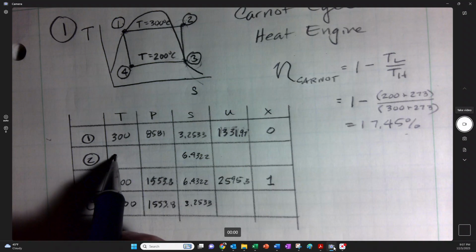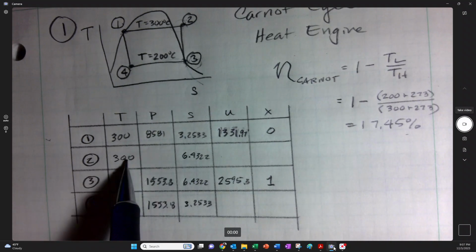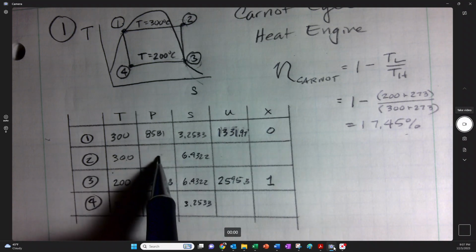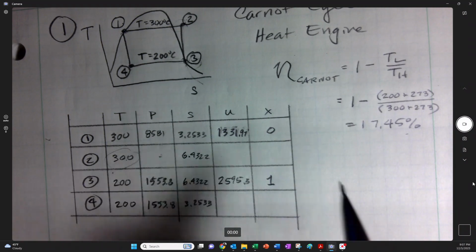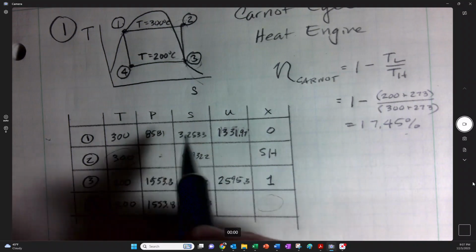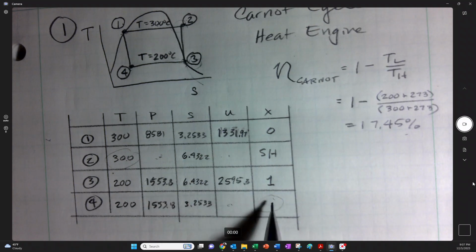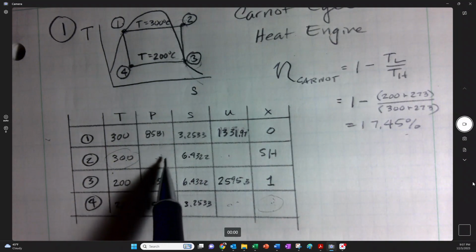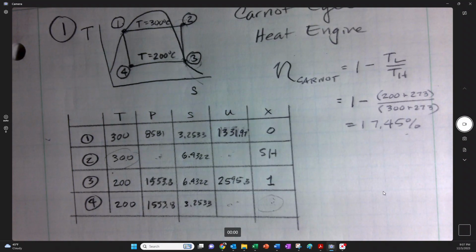This one right here, this is going to be the 300, but we don't know anything else about here except we have these 2 pieces of information. We have this and this, so we know for sure that we can interpolate to find what the pressure is by looking for this, and we know this is going to be the superheated. We'll find this in a second. So this is really the first challenge, is to find these pieces of information right here. And once we have this, we can find that. Once we have interpolated, this is just good information to have, but we will need to get interpolated for this. So this is really our goal and our mission.